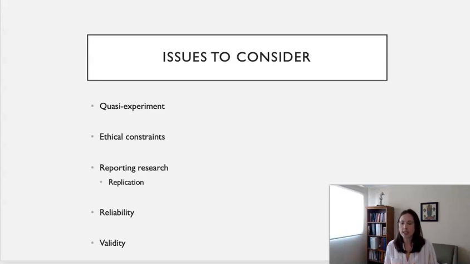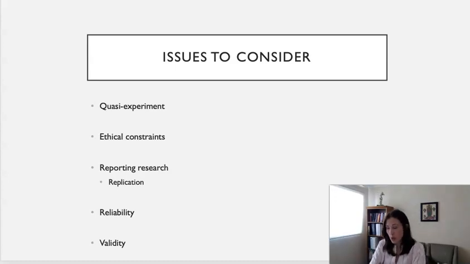Another thing to think about is the ethics. You can't do an experiment that would be unethical, that would hurt people. For example, what is the effect of lead on prenatal development? You can't go and force a bunch of pregnant ladies to ingest lead to see what happens to the kids. That's unethical. So there are some things you cannot do as experiments because it would be unethical to the participants.